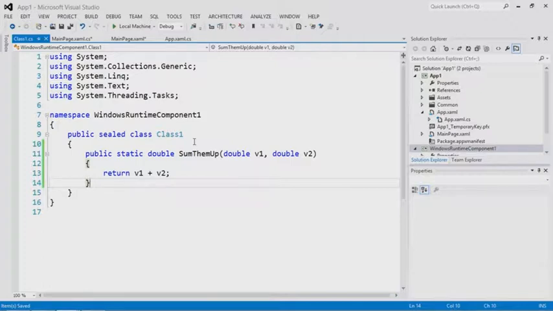So we also wouldn't want to try and return like an anonymous type or anything along those lines. Right, anything that is specific to one language is something that you shouldn't do. Also, when I create a class, all of its members need to be public. There actually are several rules that we go through. I mean, probably about six, right? Six rules that we go through to make sure that you don't write a Windows component that is invalid.